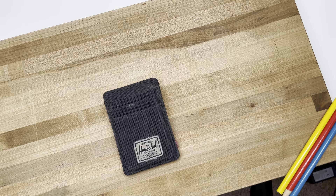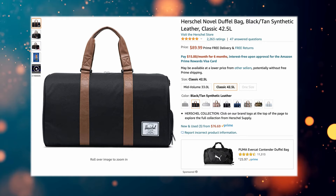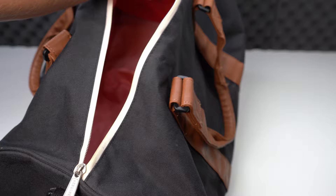And that applies to every single thing I bought from Herschel, whether it be their t-shirts, the fanny pack, or the duffel bag. The duffel bag is also a great example of this. When I bought it, I was kind of annoyed as I thought it was a little too expensive — around $70 — and for that, it feels like you're getting maybe a $40 duffel bag. But once again, after four years of use, the duffel bag still looks as good as new. And I could not say the same for a wide array of different brands I've bought from in the past.